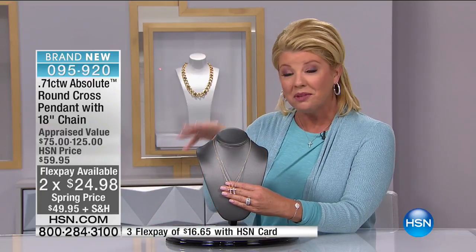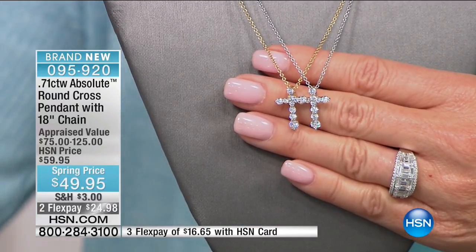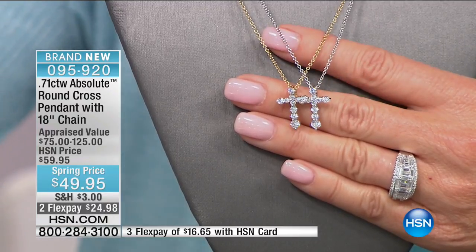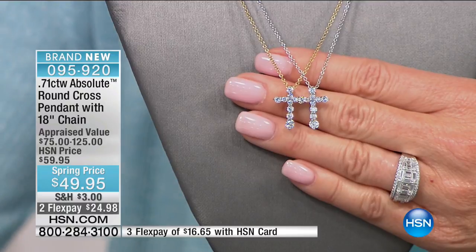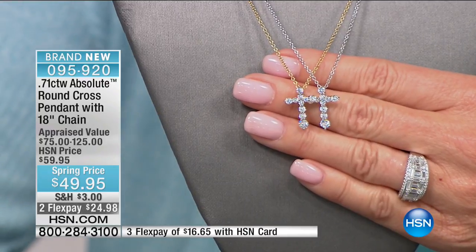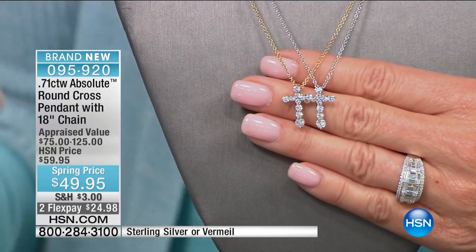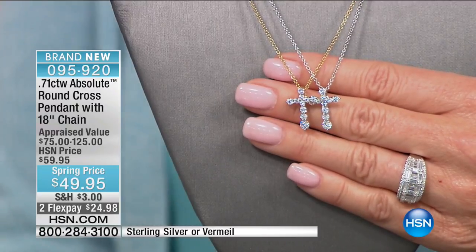We have FlexPay available, and I know we welcome so many first-time shoppers during our Absolute shows, and how that works is if you shop with any major credit card or debit card or PayPal, the beauty with FlexPay is that we will split your payments up, in this case here, over the next 2 months. So your first monthly statement, which will be for February, would be $24.98. But the beautiful thing is, we ship this to you in the next couple of days. And then from there, if it doesn't meet your expectations, then no questions asked. We make it so easy for returns. And then that's it. Then your credit card is credited, or you can exchange for anything that you want. We make it that easy. So there are all the other wonderful things about shopping with us here at HSN.